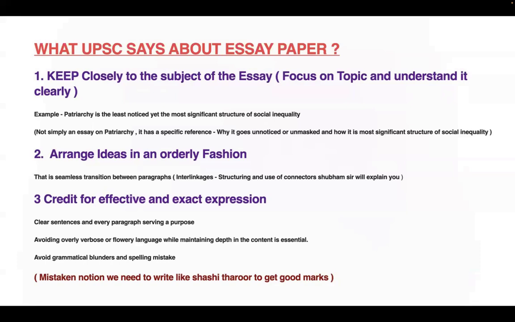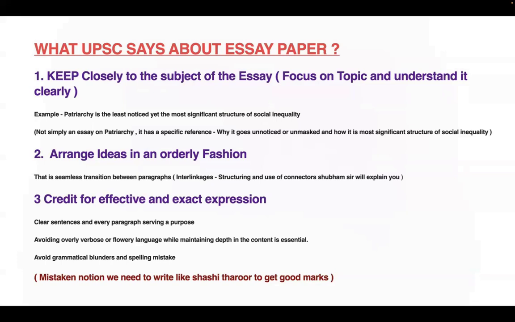Second, avoid overly verbose or flowery language that just bombards a lot of keywords and adjectives, while maintaining depth in content, which is essential. What is depth in content? If you are writing that patriarchy is the most significant structure of social inequality, you cannot just write it and change the paragraph. You have to show some examples, showcase some data, and give some reference of some big personality through their quotations, etc. Otherwise, it's of no use.